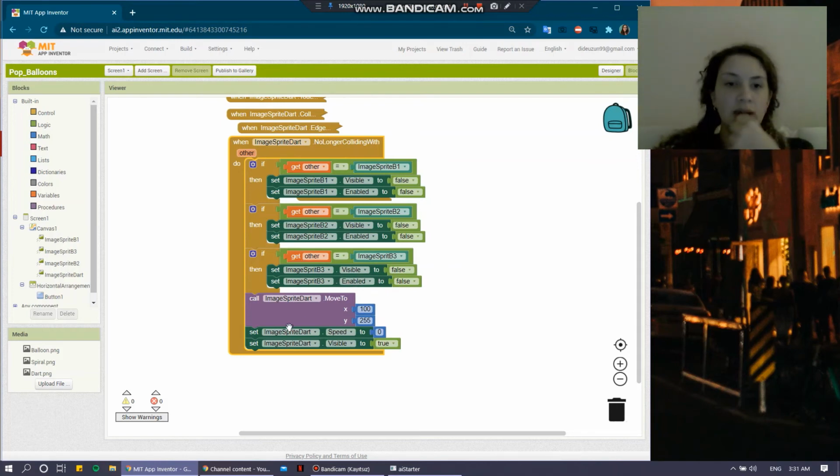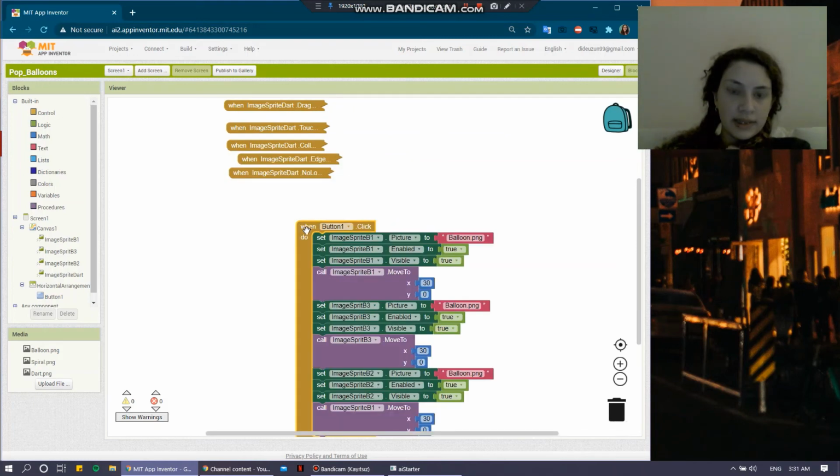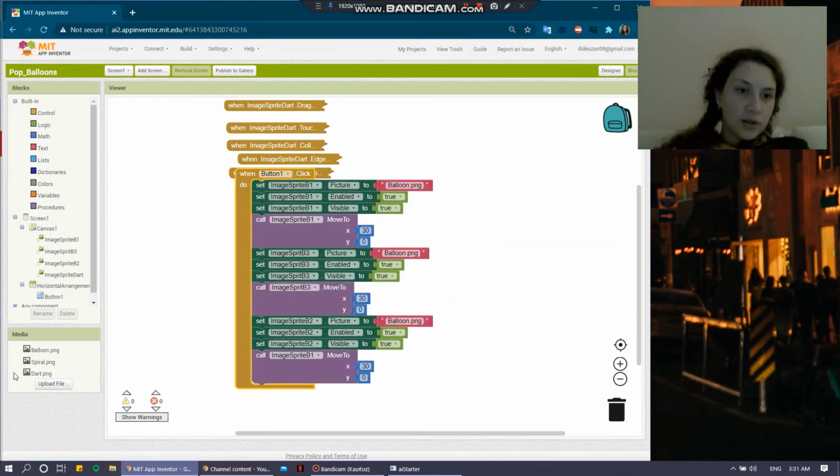It moves split darts x to 100, y to 255, and sets its speed to 0 and makes it visible. And this is the last one for the reset button.